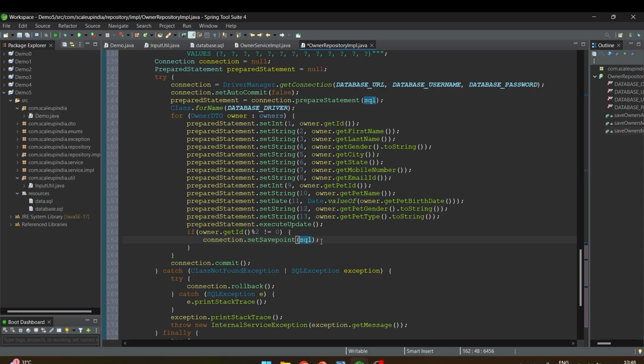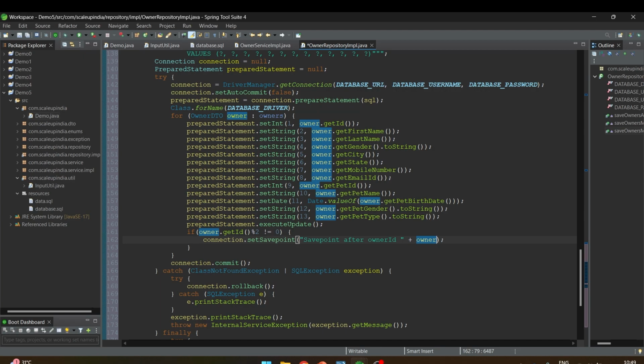Although we can provide any name here, let's say I wish to say something like save point or a checkpoint after owner id, and then the owner id.